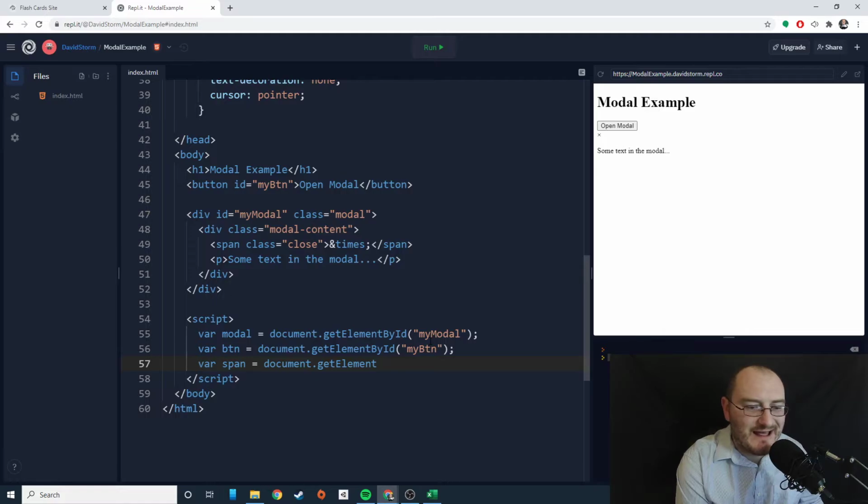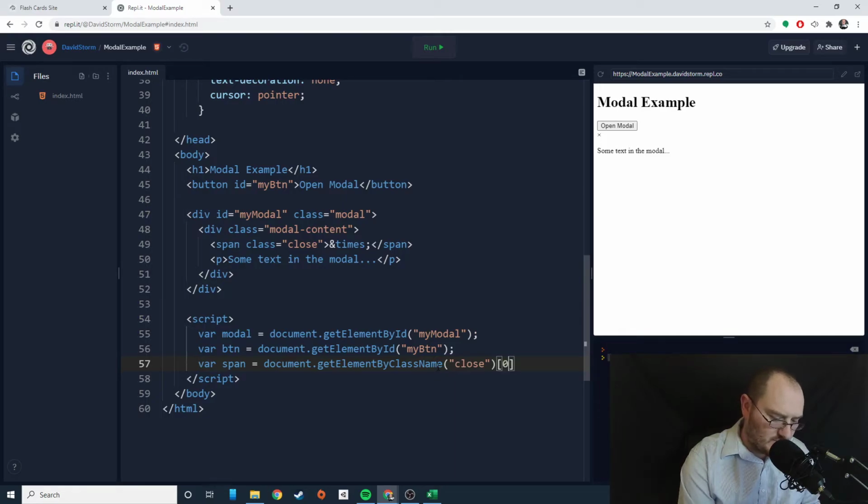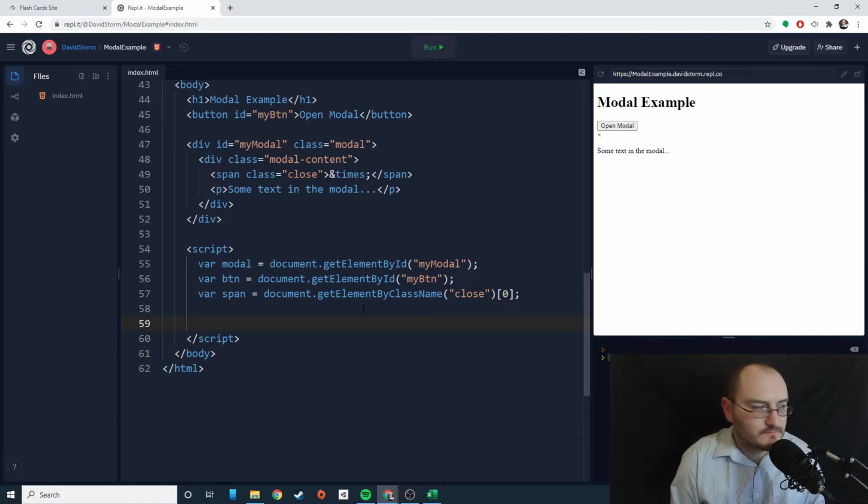I want document.getElementByClassName, and that is going to be close. And then we're also going to do this little guy, right back here. Okay, perfect. All right, so that's setting up our variables.